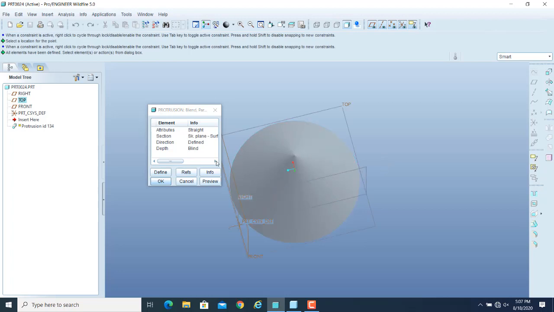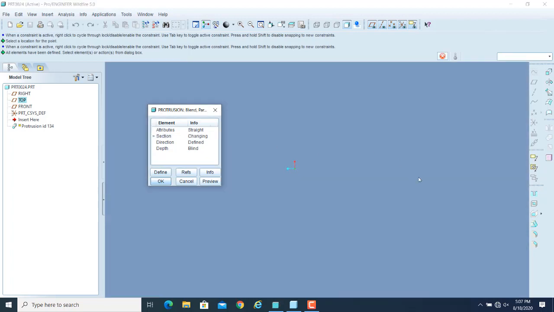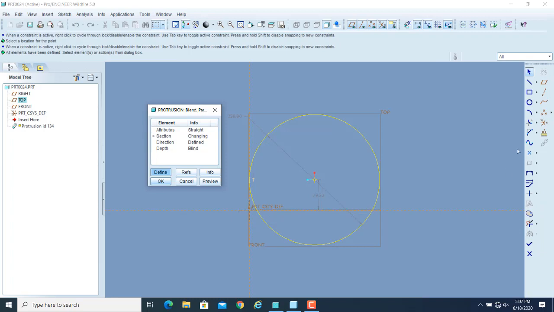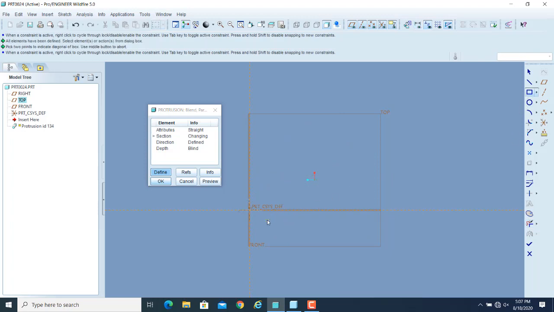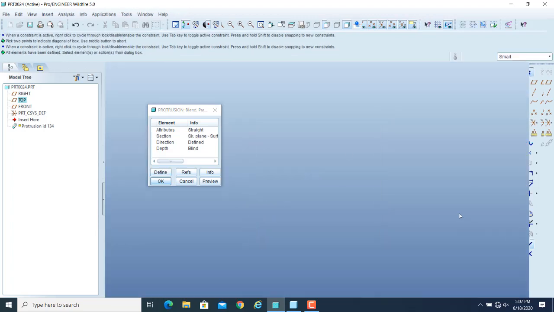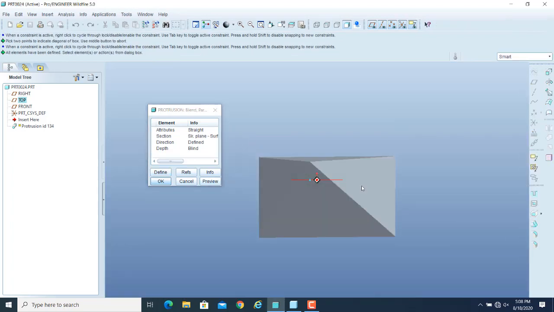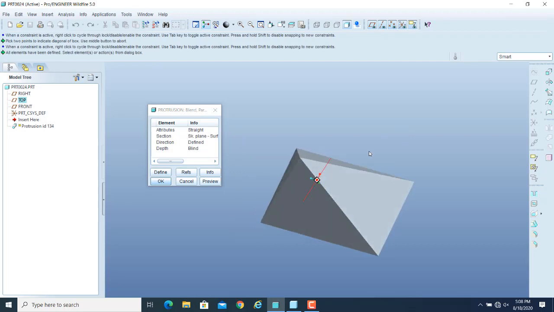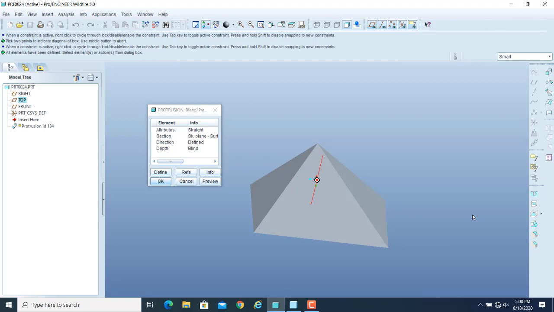Like ज़रूरी नहीं है कि आपके पास circle हो. So let me change this circle to, let us say, rectangle बना देता हूँ. So if you have any closed entity, that closed entity can be blended with a single point.